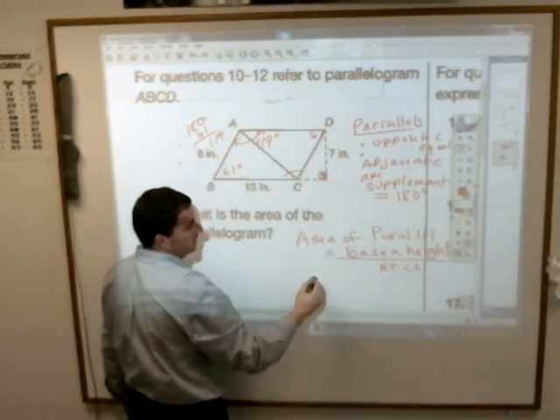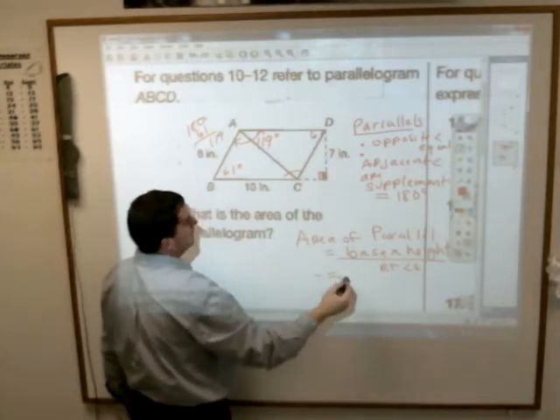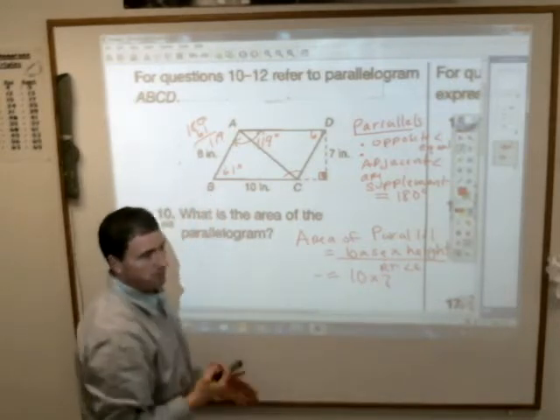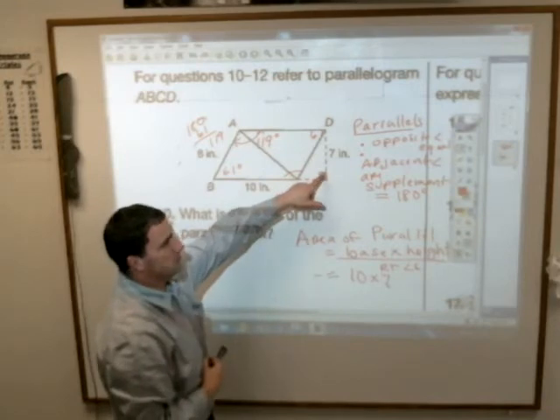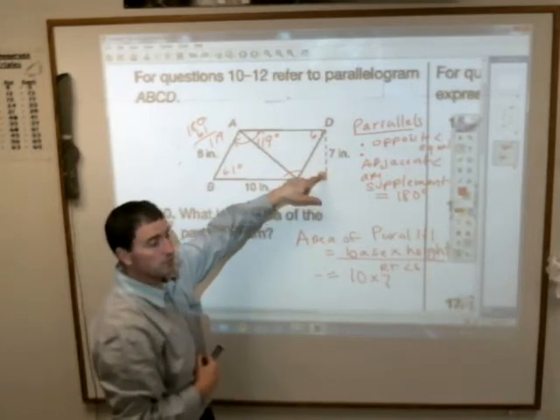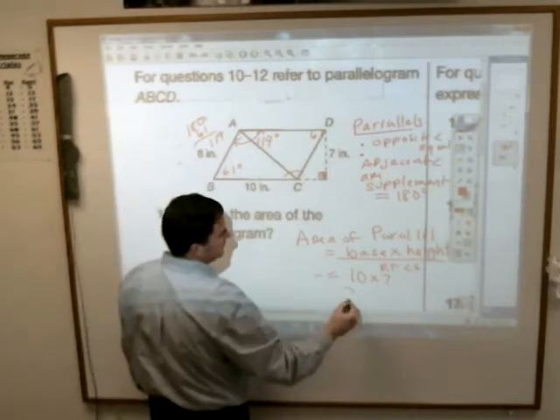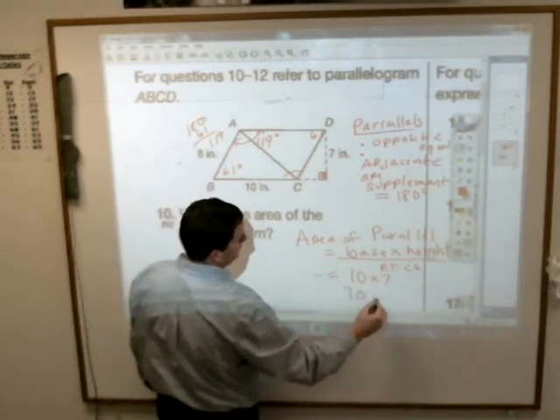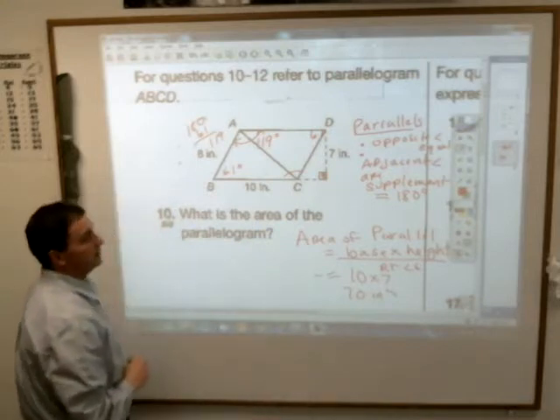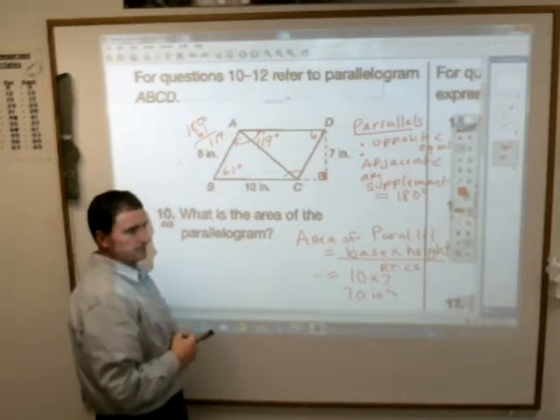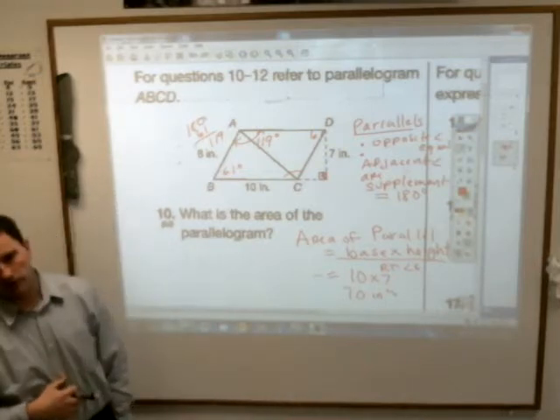Okay. So the area is just going to be 10 times 7. Same thing with triangles, the base and the height. There has to be a square corner somewhere in order for you to do a formula that has base and height in it. So that's where I believe the 70 square inches came from in the whole spiel there. Maybe I was gone the day we talked parallelograms. We'll look back at it. It's kind of the same as squares.